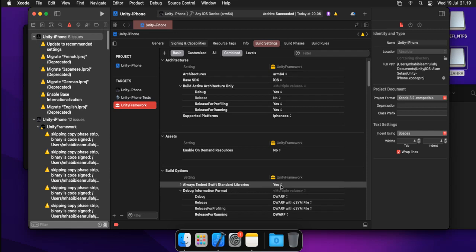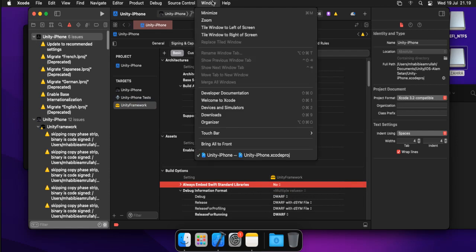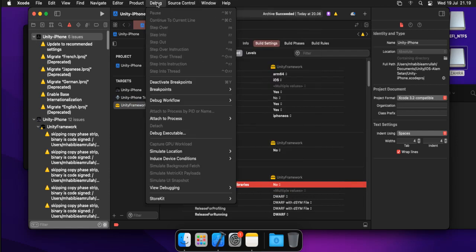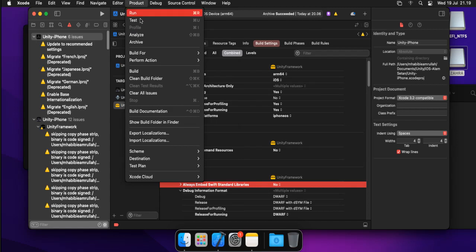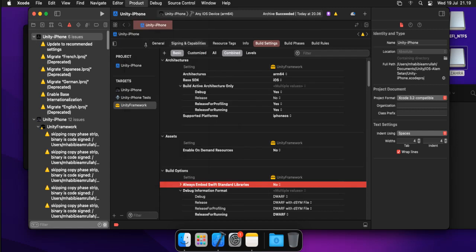You need to choose no, and then you can try to build it again, archive it, and then send it to App Store Connect. I will show you the process of uploading.